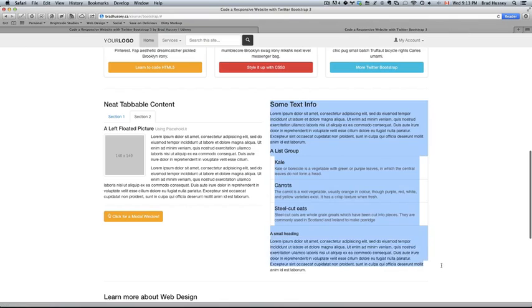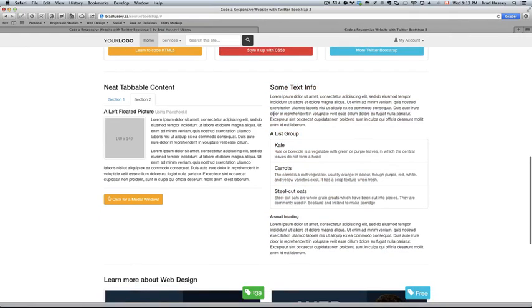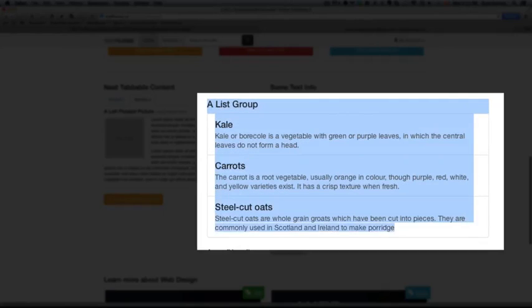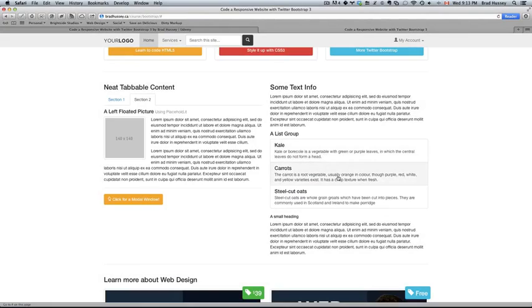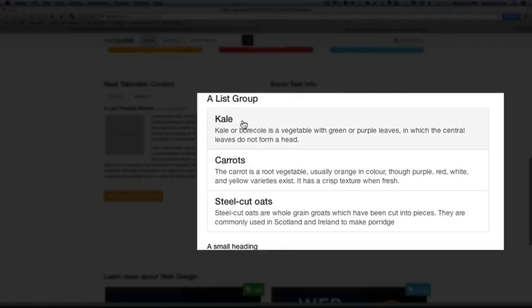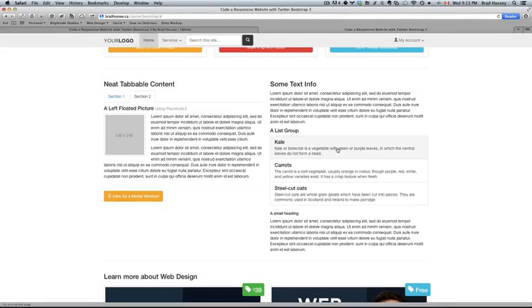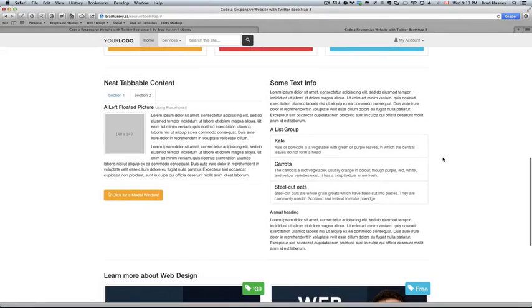Over here we'll just be filling out this other column with some text using different styled headings, some paragraph text, and this is a brand new Bootstrap 3 feature called list group. And these actually are linked, so you can use these in really creative ways. In this example, I just have a list of different foods, and it has the description. If you were to click on it, perhaps it would open up a new page or a modal window that explains these items more in depth, however you want to use them.